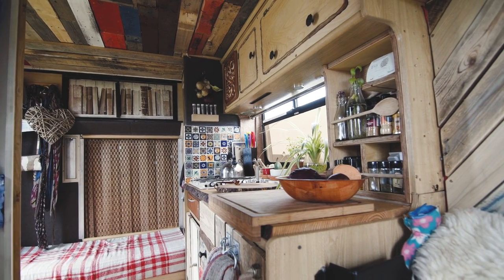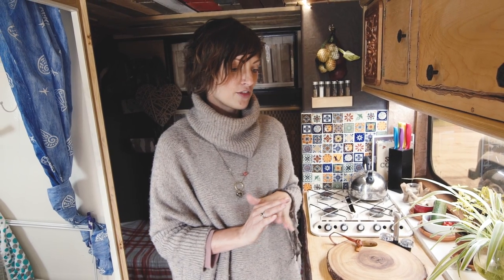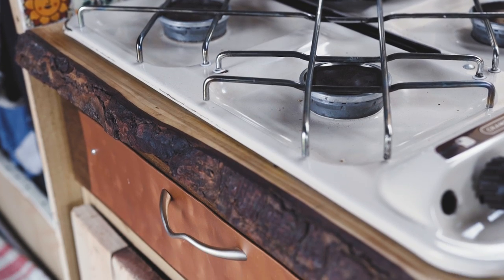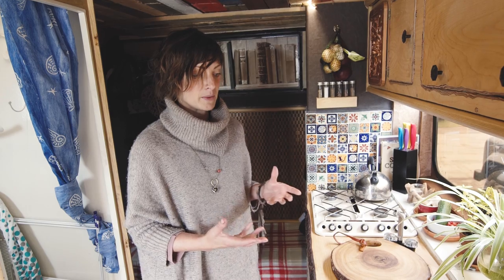Welcome to the kitchen — this is my favourite part of the camper van, due to the fact that I do love cooking and I'm a massive fan of all my spices and herbs and things. One of my favourite features is the piece of hemlock that we chose to buy. It was about £80 for an entire sheet of it and it was probably the most expensive part of doing the whole conversion.